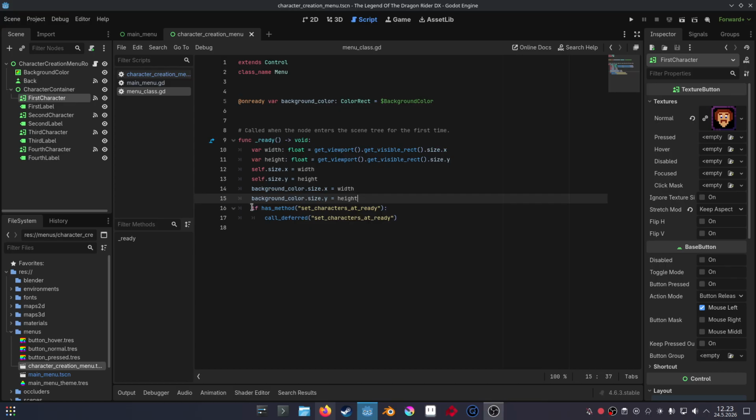If has method, if the function ready. Here is our ready, and if we have set characters at ready, we call deferred set characters at ready. Okay, so it gets called here. Okay, that's cool.